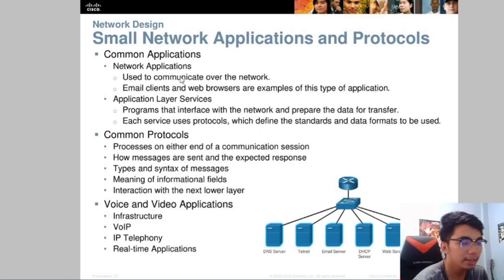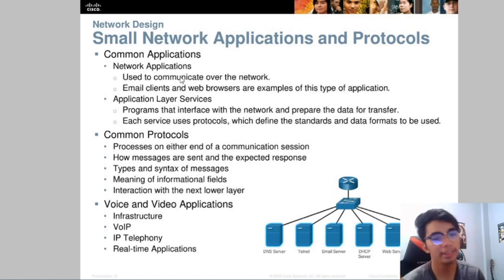Then small network applications and protocols. Common network applications are used to communicate over the network. Application layer programs interface with the network and prepare the data for transfer.